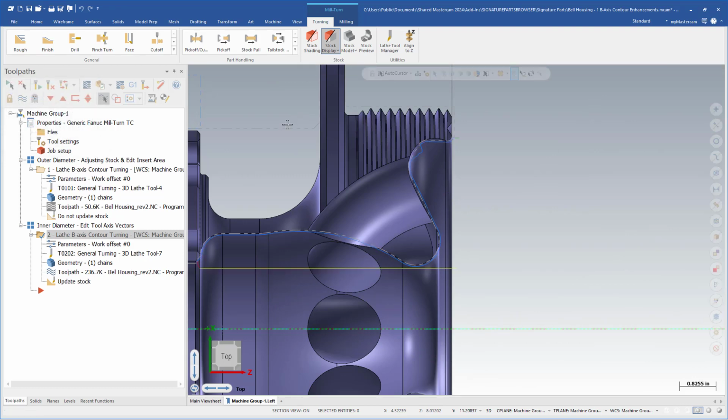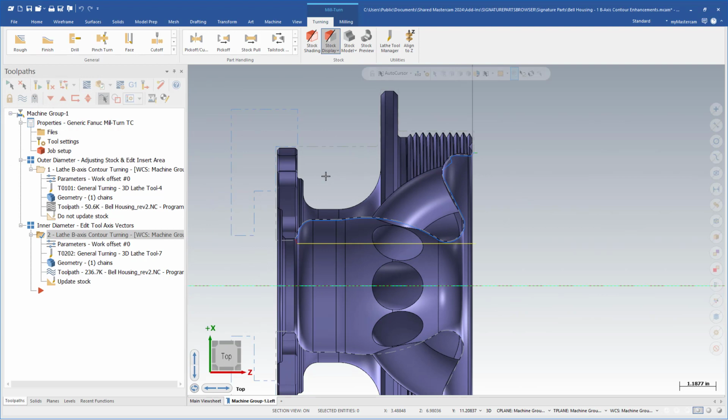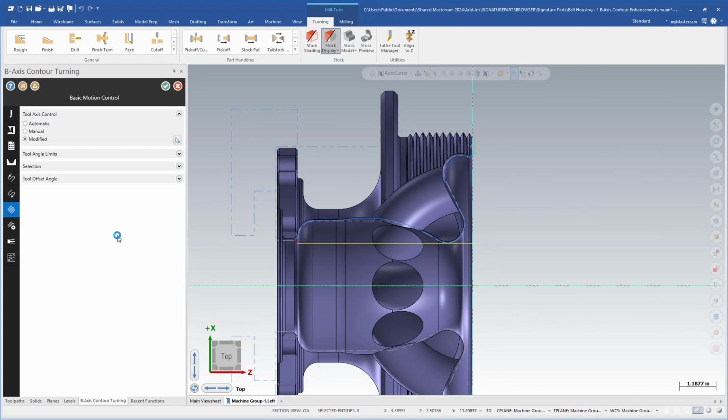Okay, excellent. So that's the B-axis contour and the new ability to use the modified option. Personally, I'm probably going to run everything on automatic, and then if it needs a change, I'll probably try modified before going through all the trouble of manual, because manual is a lot of work to set up all of those pieces of wireframe, making sure they're perfect.